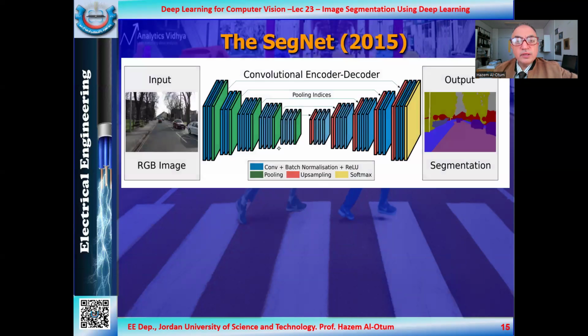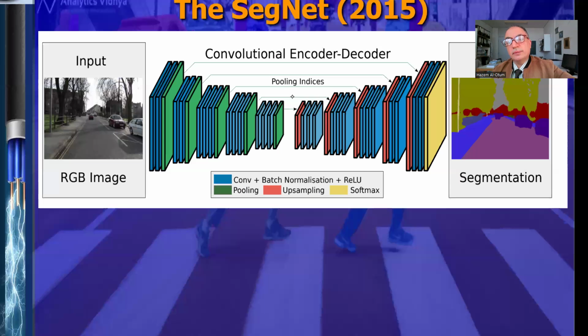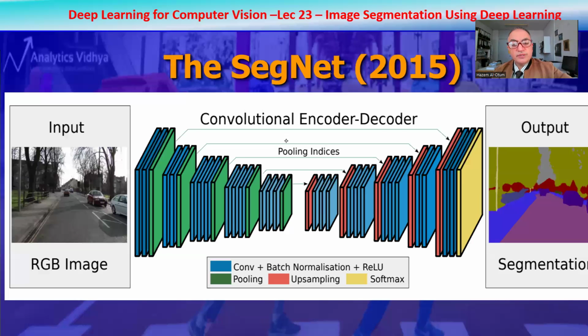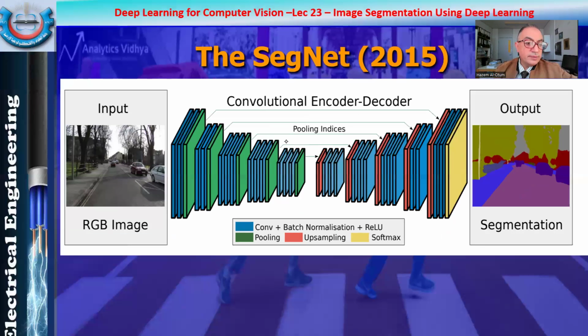The proposition of the encoder decoder was done in the SegNet network, and in this case, if you look at the image here, this is the input image at the left-hand side. We have the RGB image, as you see here. This is the input image applied to the encoder part, then decoded using the opposite operation at the other side, and this is the output with the results of segmentation.